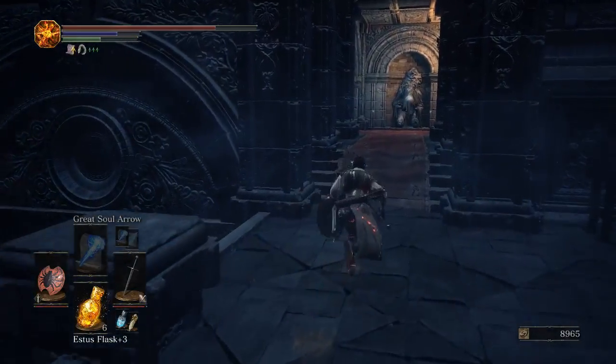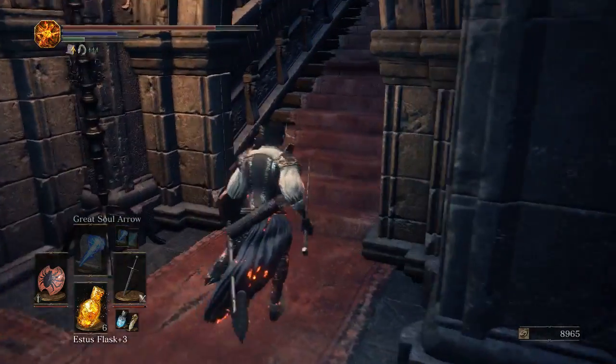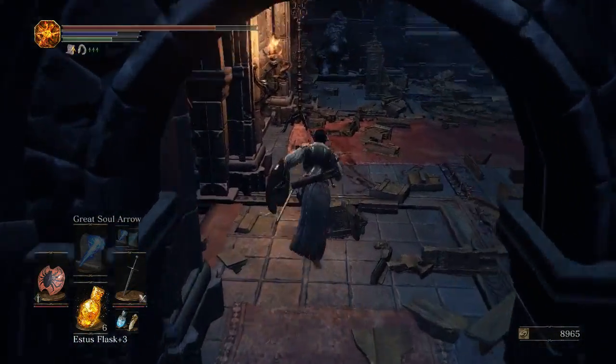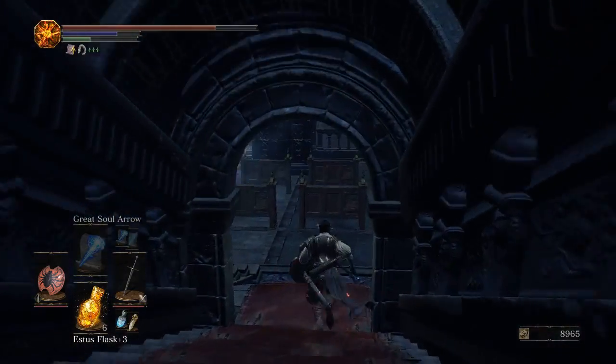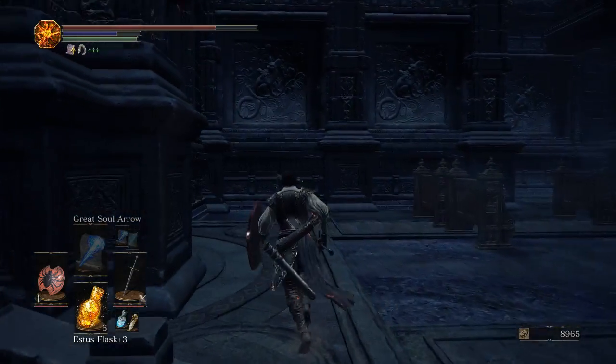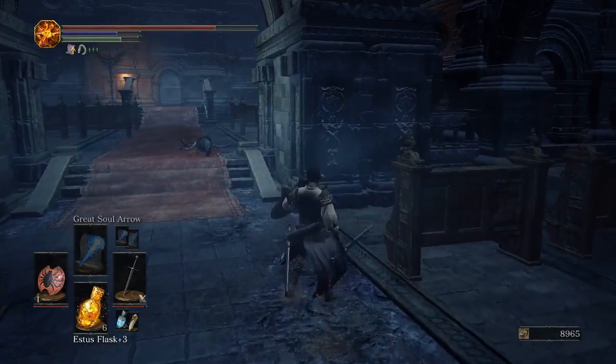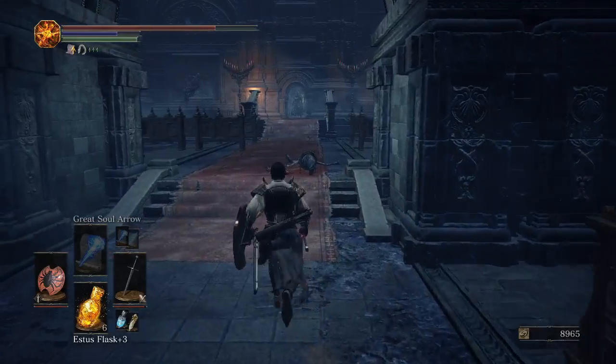I'm not gonna take the fall damage. Let's go back this way. This way. Now, it's a good thing we killed all the Thralls here, because they would drop down and we'd have to deal with them. And that knight.